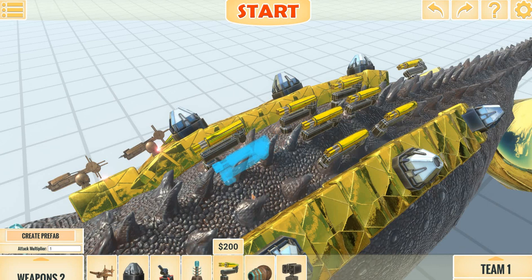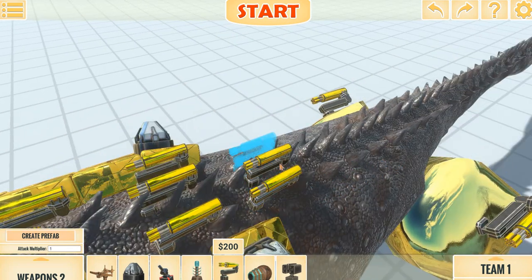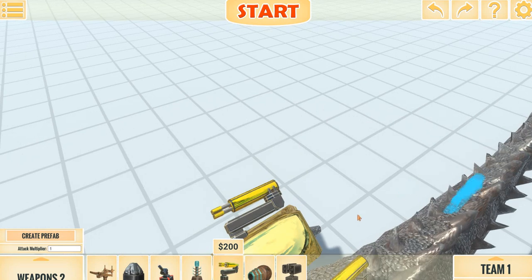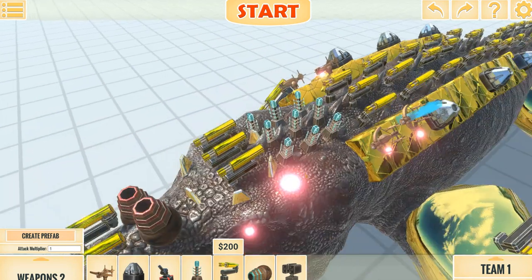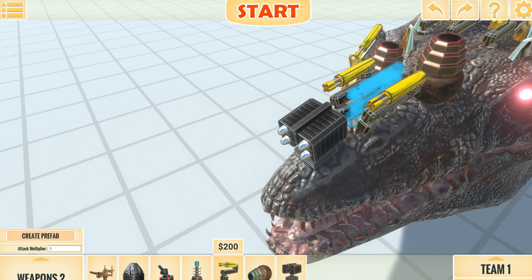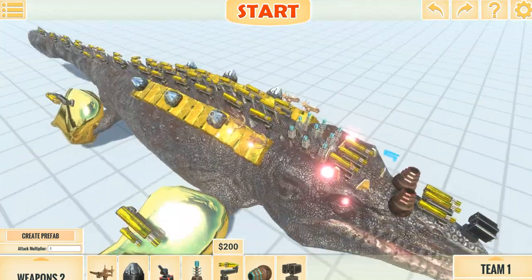Okay, there's gonna be a lot of machine guns. I think this is my creation that has the most machine guns. This is my unit that has the most machine guns. That's a lot of machine guns. And I think we'll put 2 more. Alright, just 2. They're actually 3. There we go. Now he's King Mozo.